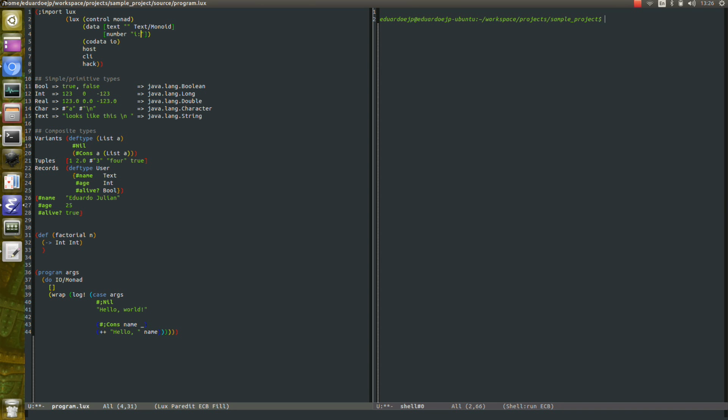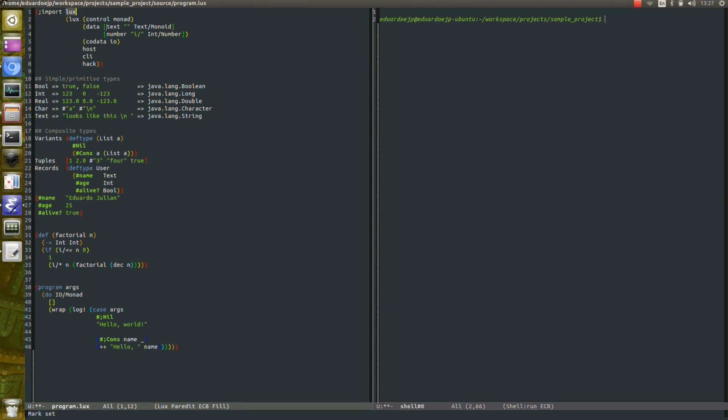Now, there is another kind of data structure that Lux provides, but it's actually more of an illusory data structure. It's not real. It's actually something that maps into something else, and that is records. So let's say that I have a program that has users, right? So I want to define a user type that contains user information, right? So I'm gonna go with this user.